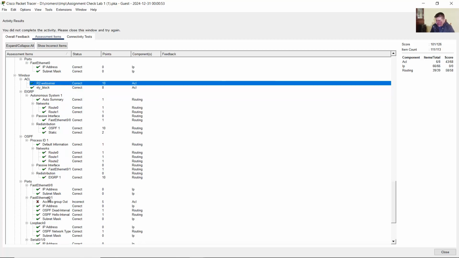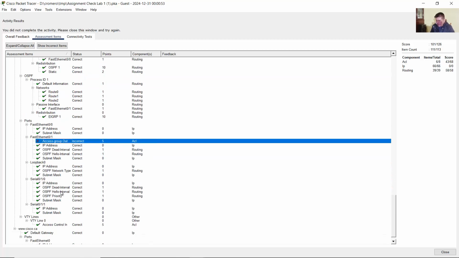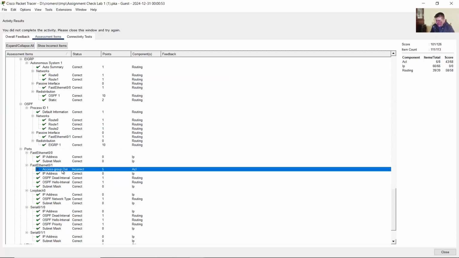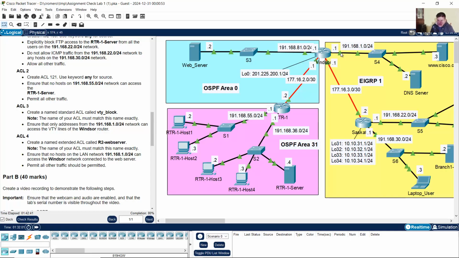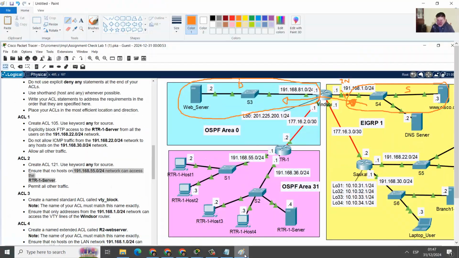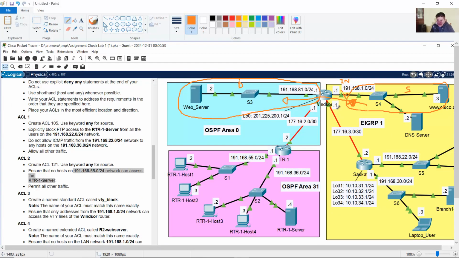FastEthernet 0/1 access group out. It's not using FastEthernet 0/0 incoming traffic, it is using FastEthernet 0/1 outgoing traffic.